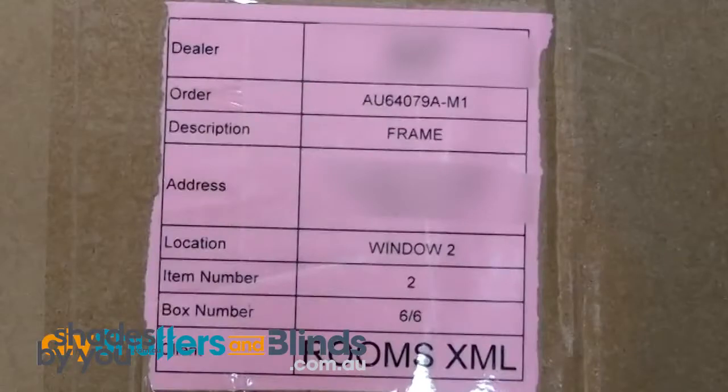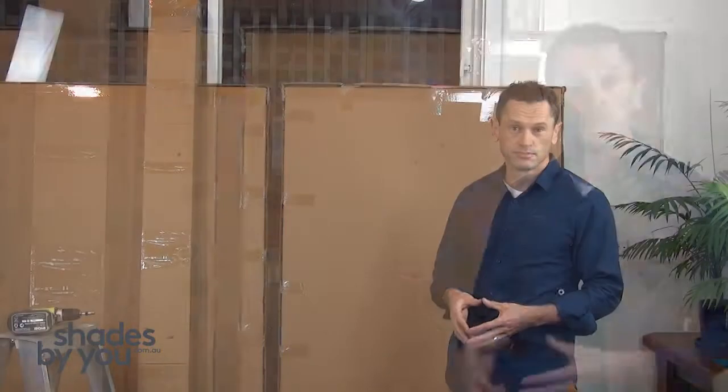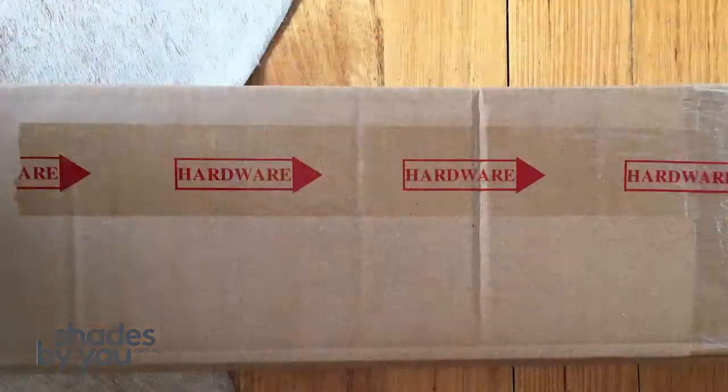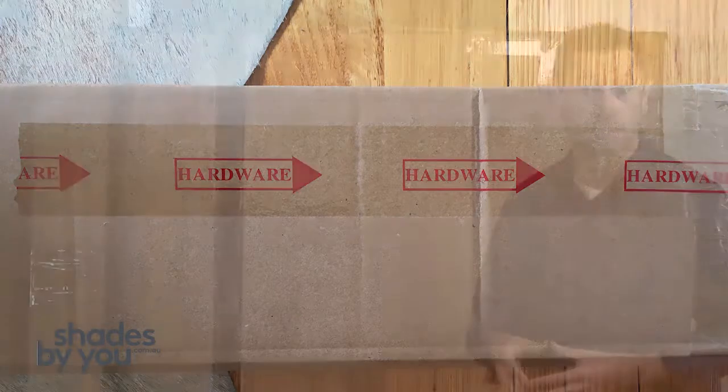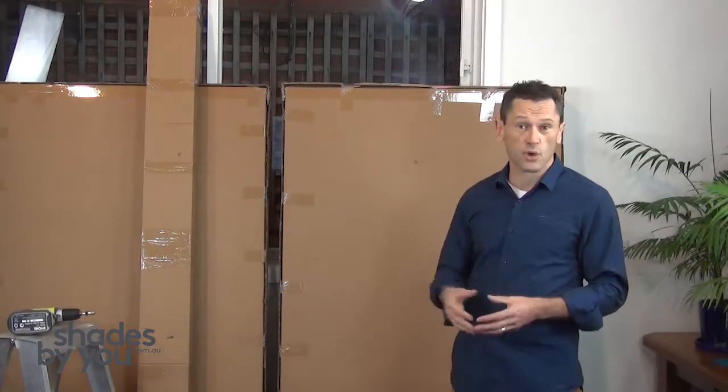Each box will be clearly labelled and the room name will be clearly displayed on that label. Also, where there are multiple windows, the hardware for the entire job will be found in only one clearly marked frame box. Make sure you've got a clean and clear working area to begin. It's a great idea to lay out a drop sheet to protect your floor.